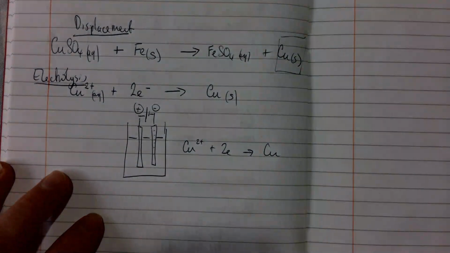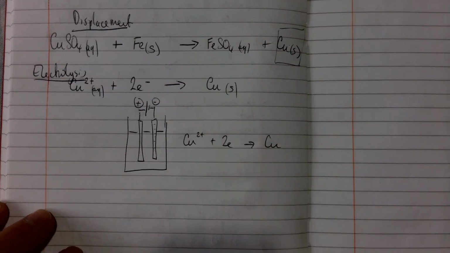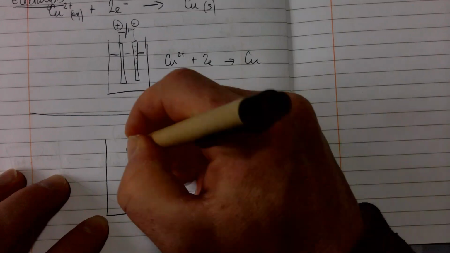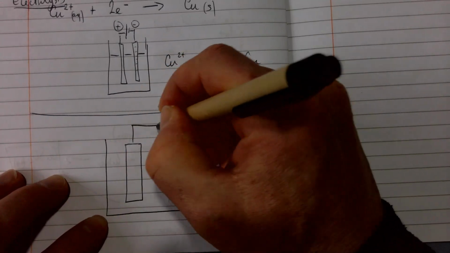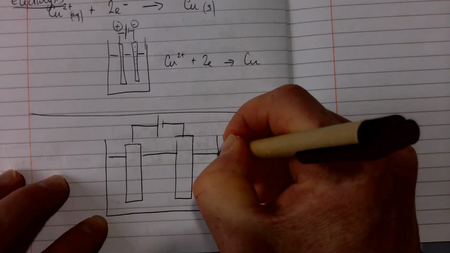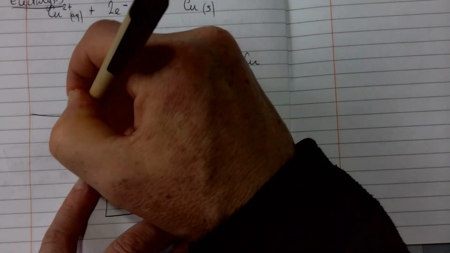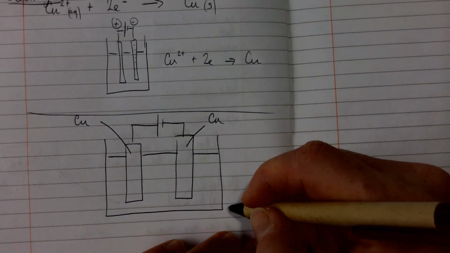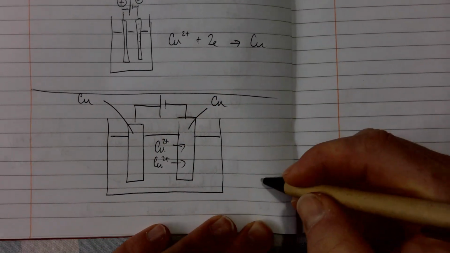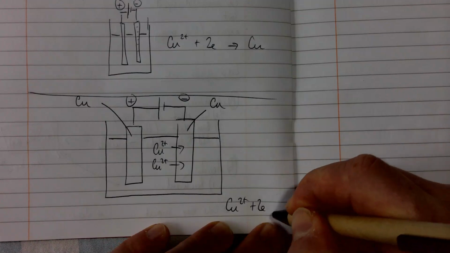Now in the textbook, though not in the revision guide, it does say something about how the copper here is purified by electrolysis as well. I'm not convinced you need to know about this, but very briefly, just in case. What you would do is, instead of having carbon graphite electrodes, you have copper electrodes, which we call active electrodes, so copper and copper. Over here, just like before, copper ions that are in solution travel to the cathode, the negative electrode, and become pure copper through reduction.